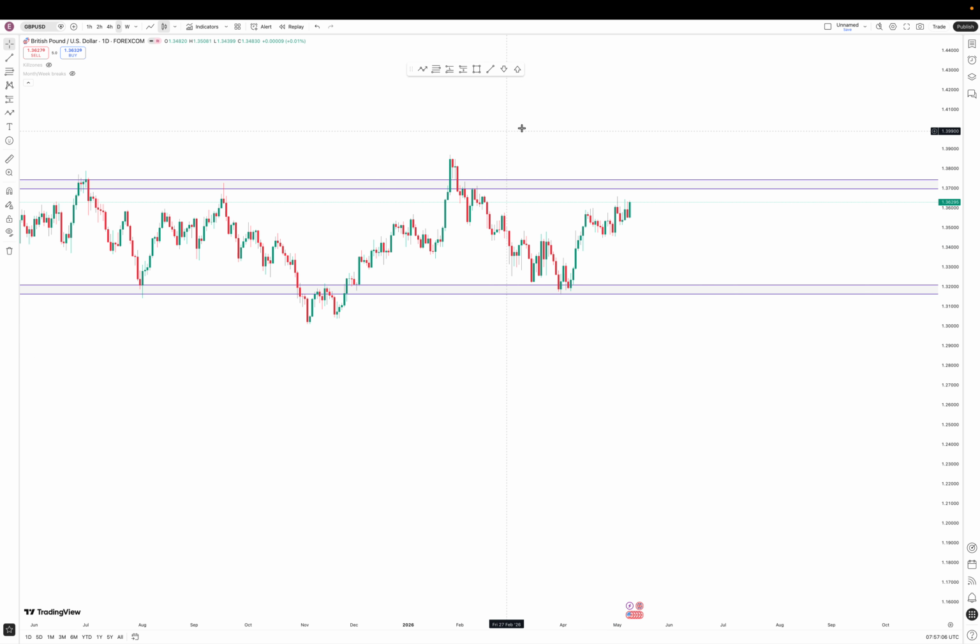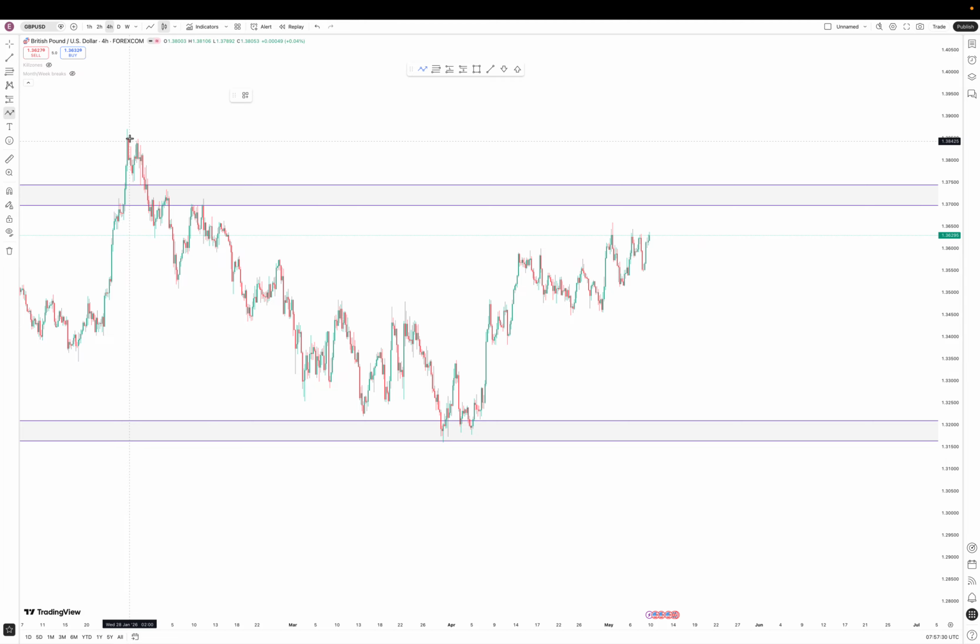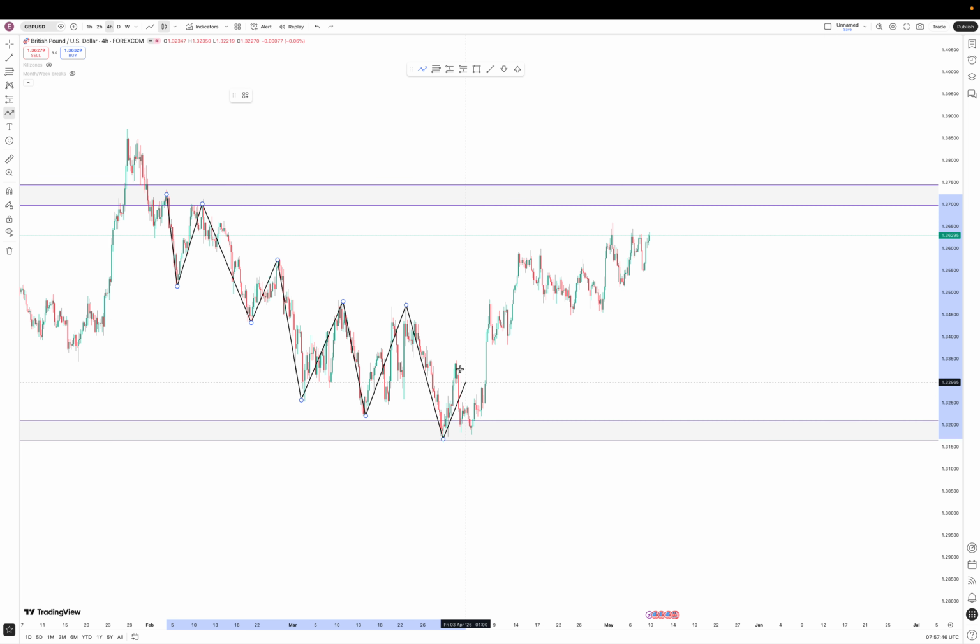Going down to the 4 hours. You can see the bullish move. First of all, let's read the market structure and see what we have. This was the resistance. We saw a lower high, swing low, a lower high, a swing low, lower high, lower low, equal high, a lower low. Then you saw the correction pattern, the W pattern.